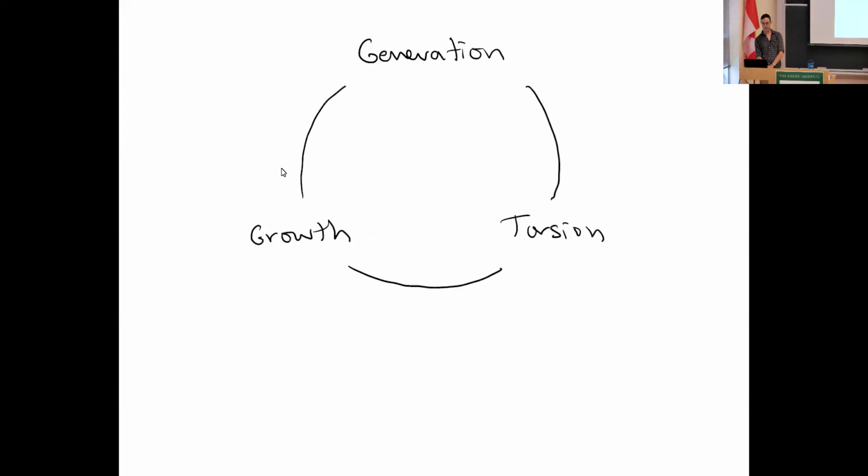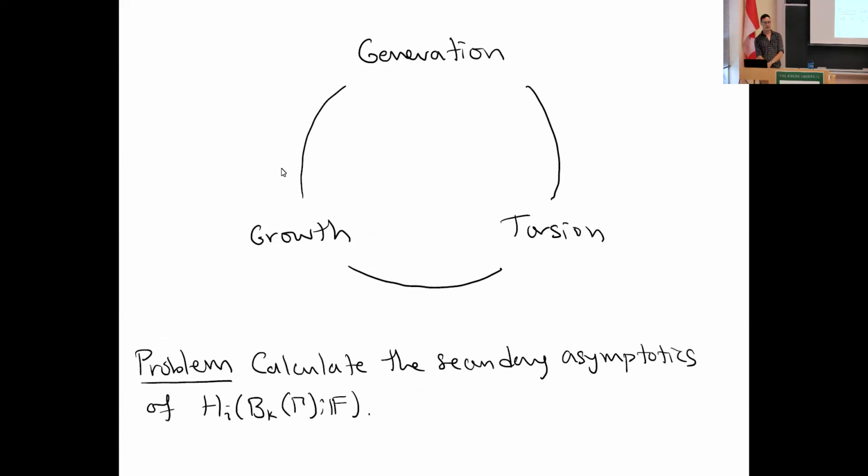Sorry about that. Let me just finish by saying that there's this circle of ideas about generators and relations and torsion and growth. All of it is interconnected, and we understand some compelling pieces of it, but we definitely don't understand everything. And a concrete problem that I'll close with that would shed some light would be to understand the secondary asymptotics of homology, which would be getting at what is the next fastest growing generator after these tori? I think that would be really interesting. I have no idea. So thanks.